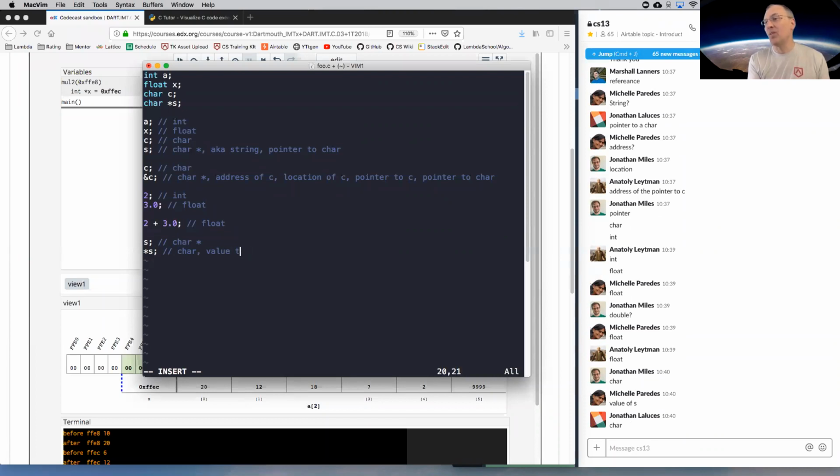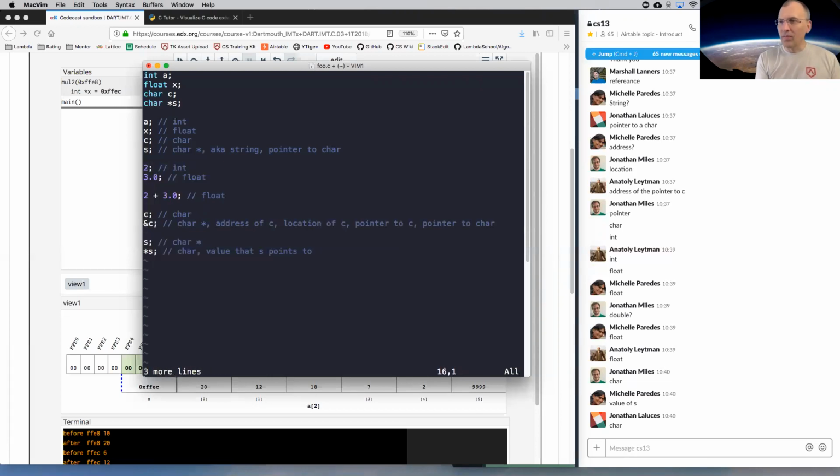Well, I'm going to say the value that S points to. So here, if I cut this out and put it down here, you can see how these things are sort of inverses. We have a char, we want to go to a char pointer, use the address of. We've got a char pointer, we want to get the thing that it points to, use dereference.